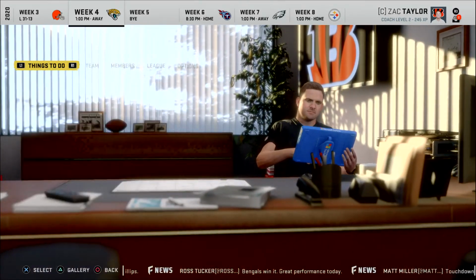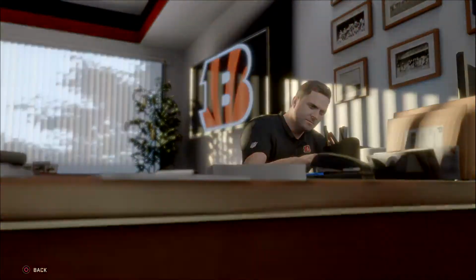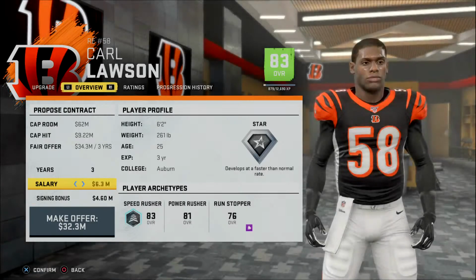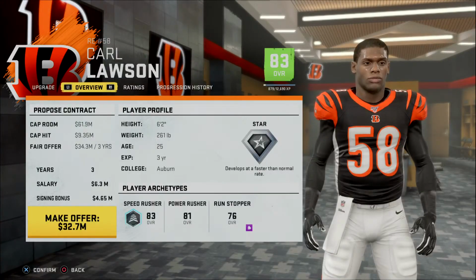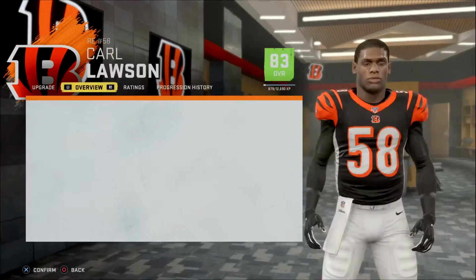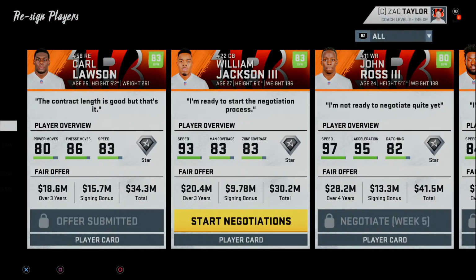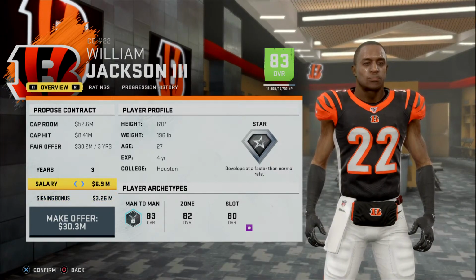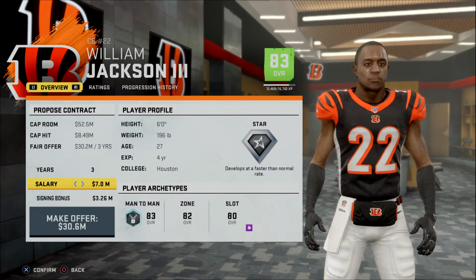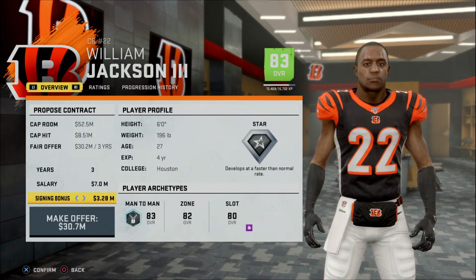I'm going to go back in here immediately and see what Carl Lawson wants as a contract. We'll try and give him a little bit more money, and hopefully that's enough for him. Man, this dude just does not want to sign the contract. I'm giving him way more money than he's asking for. He might end up being a cap casualty or something because I don't want to way overpay him.